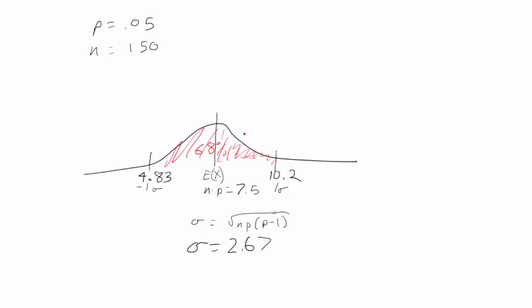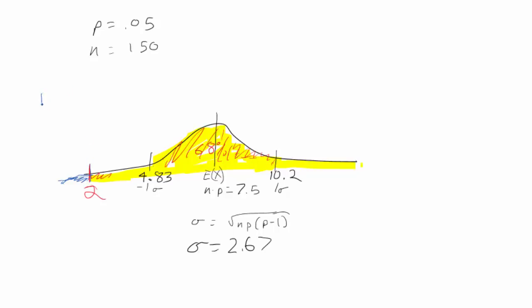This is saying, on a given day, what is the probability that at least 2 computers will not be working? At least 2. So let's find 2 out here. And what's the probability at or greater than that? Let's pick a different color here. Let's highlight. So basically the area under the curve to the right of 2. Now, I can't calculate that directly, but I could calculate the area to the left of 2 and then subtract that from 1, and that would give me the remaining area. But now here's the catch.